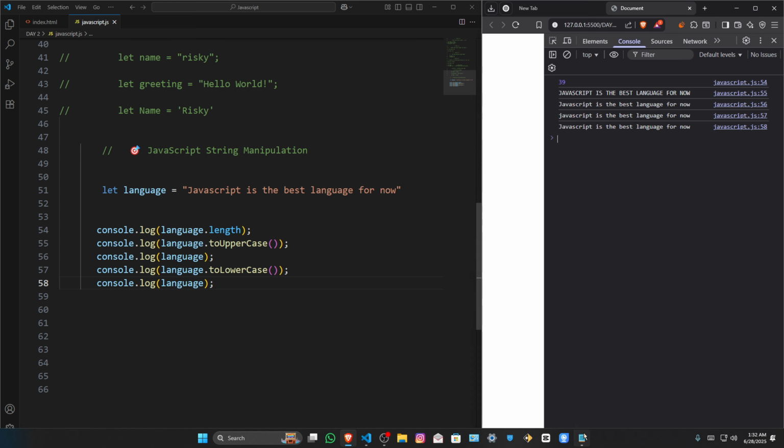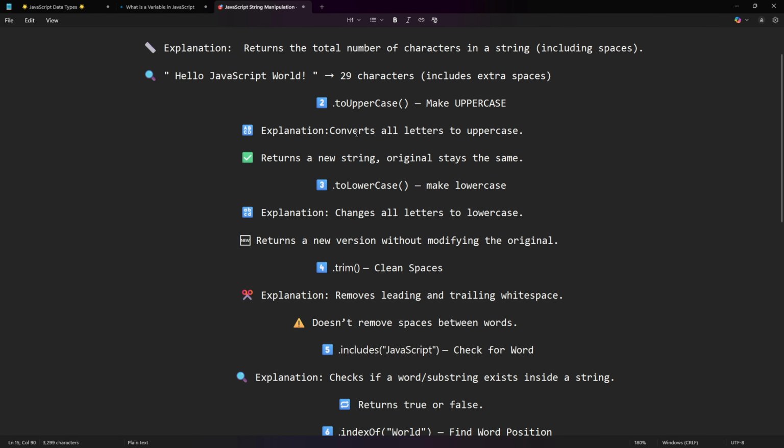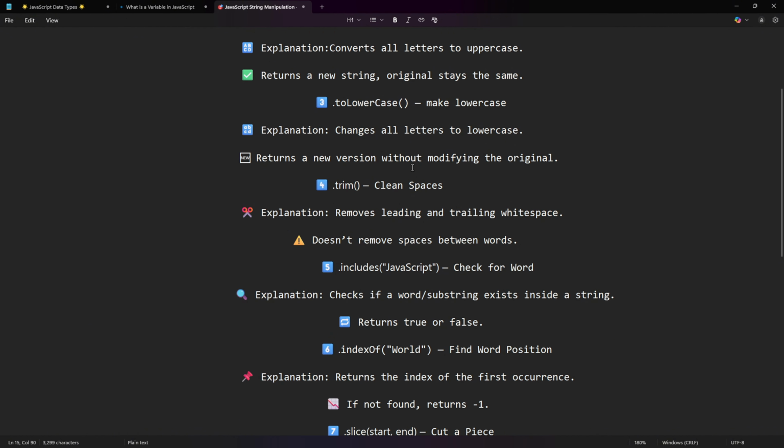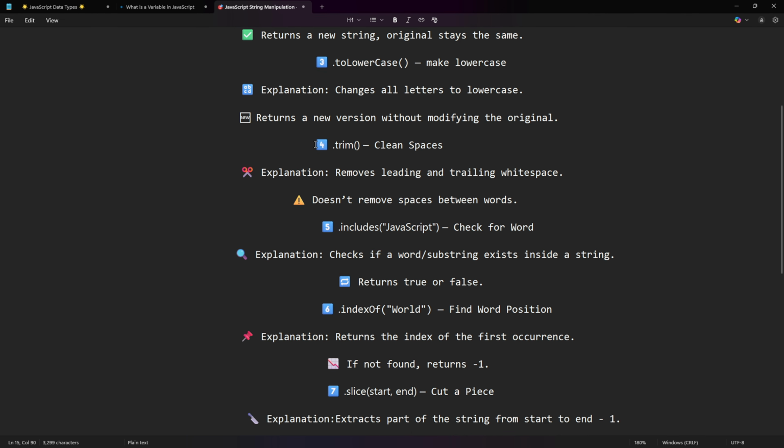Let's check our third one. We already did our third one. Explanation: change all letters to lowercase, returned as a new version without modifying the original one. The fourth one is trim. Explanation: remove leading and trailing white space. It does not remove space between words. Okay, let's use it.